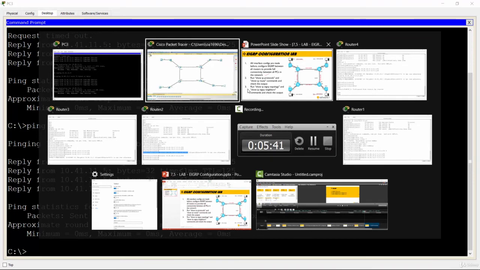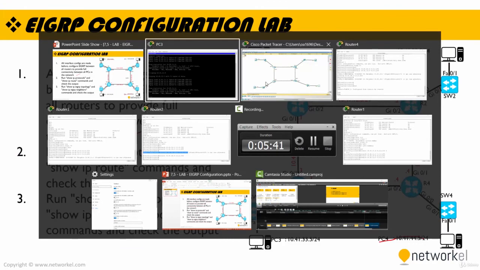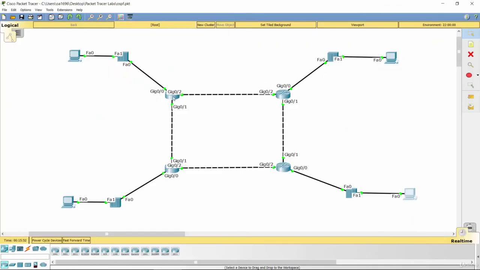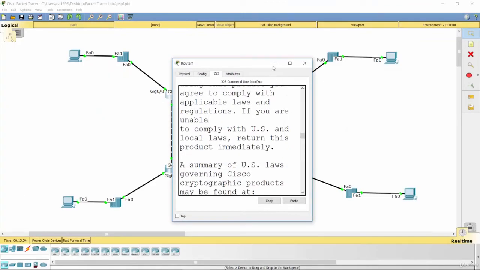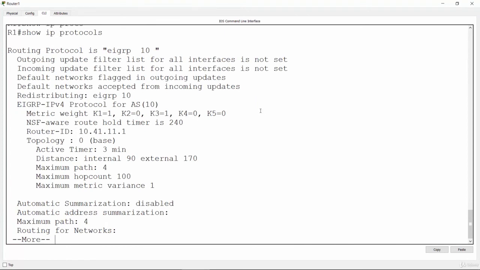Alright, this second step, run show IP protocols and show IP route commands. Show IP protocols. In the show IP protocols command output, as you can see, we are using EIGRP with an autonomous system number of 10.